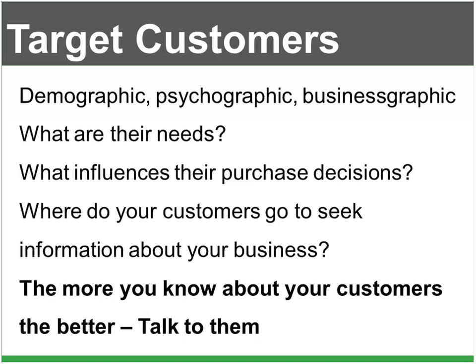It might be working moms, it might be whatever it is that you can think of that comes up with who your customer is, your ideal customer. And we need to think about this. So what influences their purchasing decisions? Where do customers go to seek information about your business? So when they're looking to buy your product or service, where are they going? Are they reading blogs? Are they going onto websites? Are they Googling? Are they finding out on Facebook?